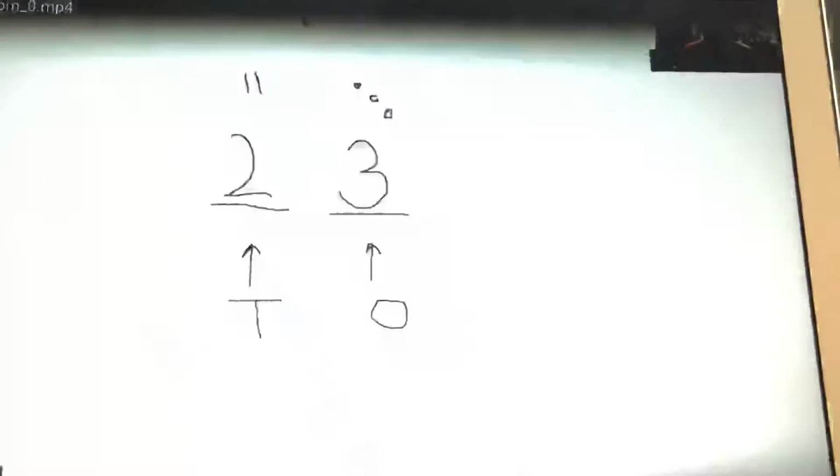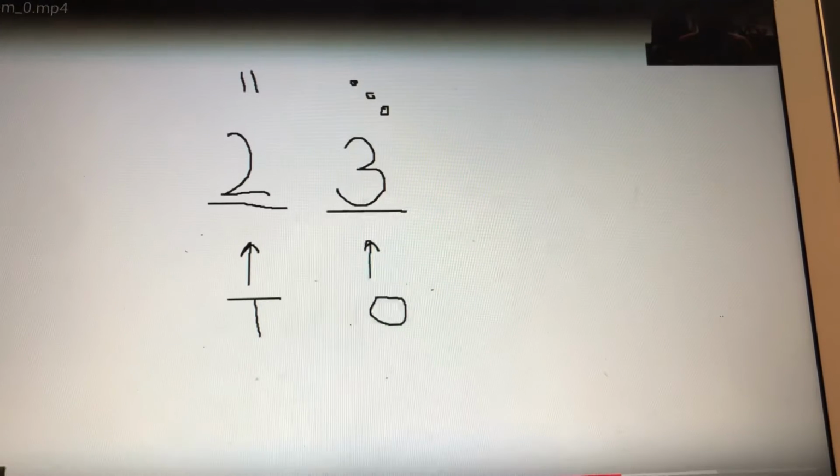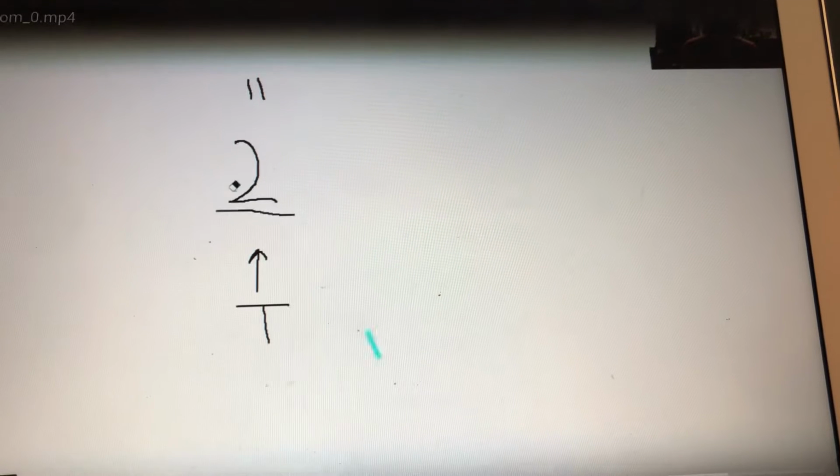So I know this can be a little confusing, but the idea of this is to understand that a 10 stick is really 10 ones. So we talked about this in class. Let me go back to the drawing board for a minute. We talked about this in class. 10 ones is the same thing as one 10. Sorry, let's try that again. 10 ones is the same thing as 1 ten.